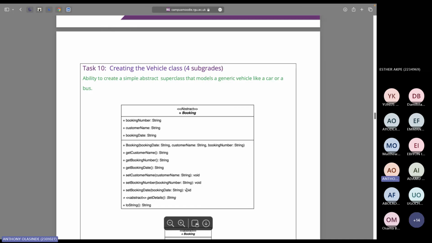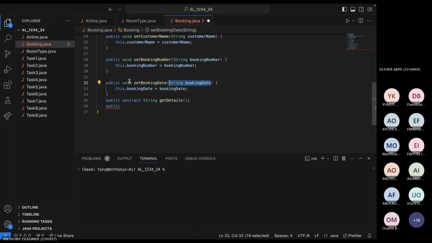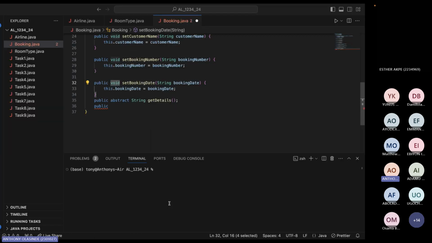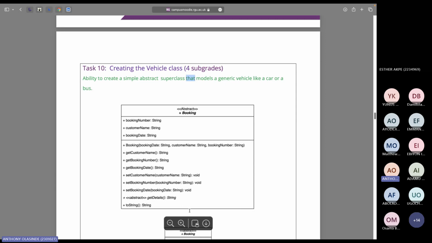Output data type, void, this is it. So that is you interpreting a UML, and this plus and minus means public or private. Plus is public, minus is private. Once you understand that, you are good with interpreting UML. So we are still working on.